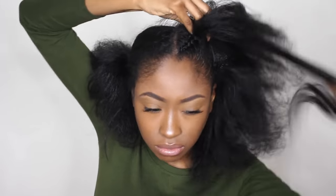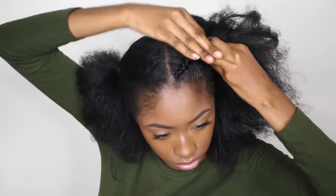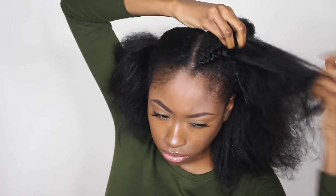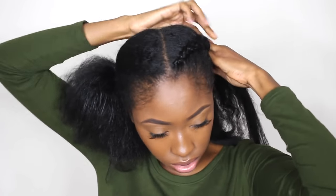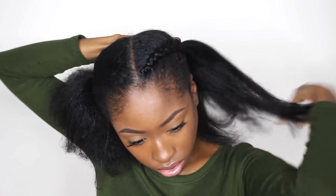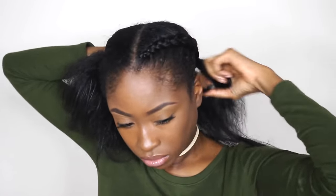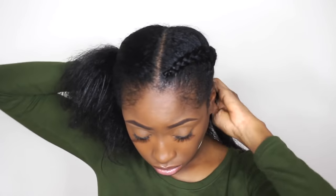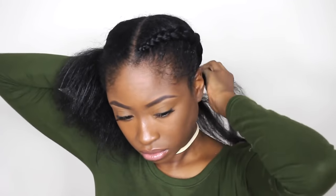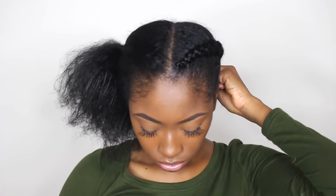For the ombre effect, you can mix the hair or feed it in right at that section so it won't look bad. This is just two braids, and for this hairstyle I'm going to braid them into two ponytails. I'm not going to braid all the way down to the end — I'll braid it and then put a ponytail holder on the end, right at the root of my nape to keep it tighter and to wrap the actual tracks around.